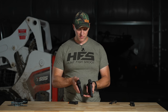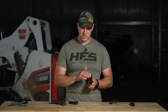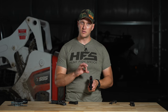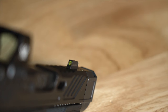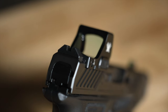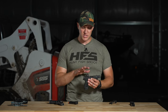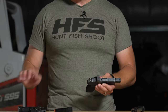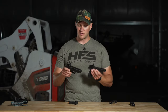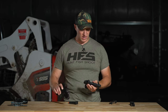Sight-wise, both have night sights. On this particular RDP model, it has a neon green circular night sight on the front. The CR920P has the same concept with its night sights. The CR920P has a blacked-out rear sight with a U-notch — a lot of people don't like the U-notch, but personally I really like it and it's a very easy sight picture to obtain. Both pistols allow you to co-witness the iron sights through the optics, so they're equally good when it comes to sight height when mounting a red dot.